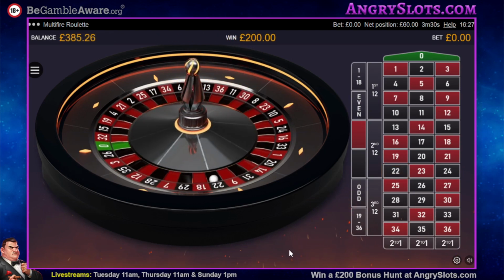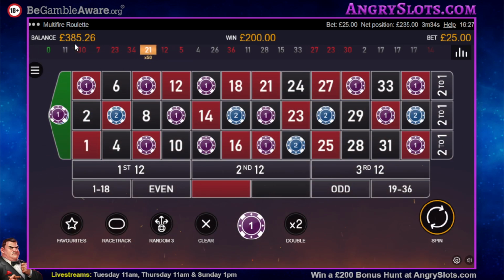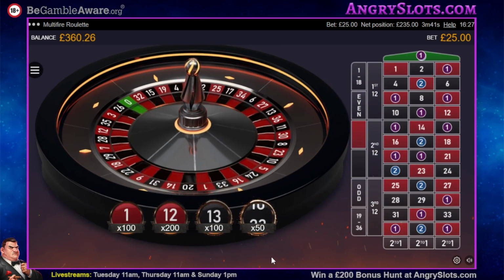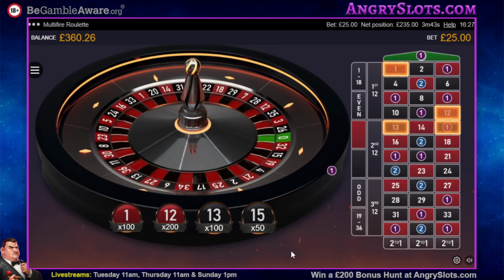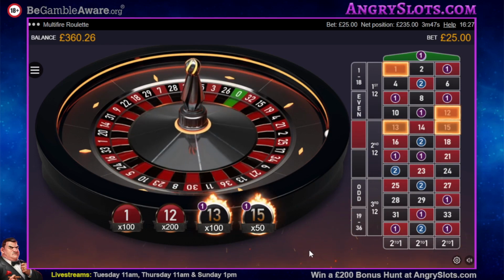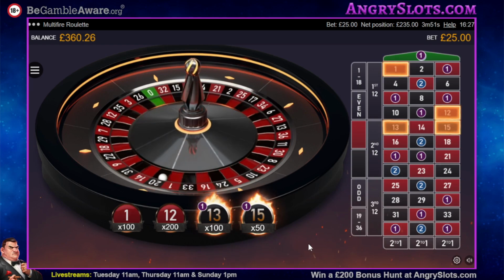What do we start with? 360. So we get a spin. We get 1 spin. We can spin till we lose and still end up evens. That's unbelievable. I have to admit, even I admit, sometimes I'm a jammy dog like. A wee 13 to finish on would be lovely. Unlucky for some. 20 will do.